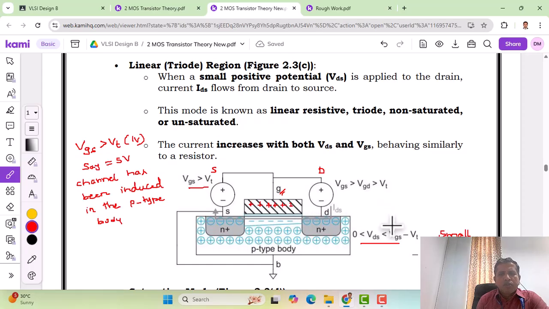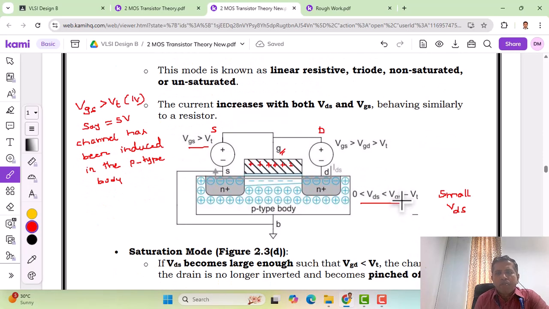So we have to relate VDS to VGD so that we can easily understand why there is a tapered shape of the channel at the drain side, or in other words, why the channel depth is high on the source side and less on the drain side. To explain that, we'll take up the expression we showed in the previous video: VDS equals VGS minus VGD.